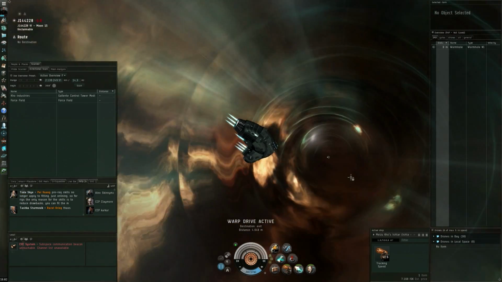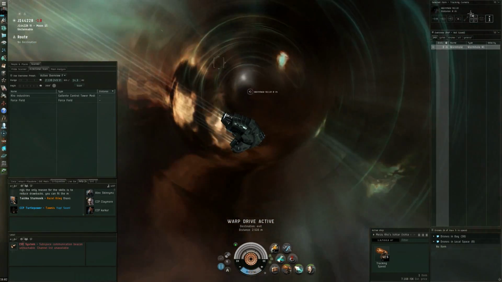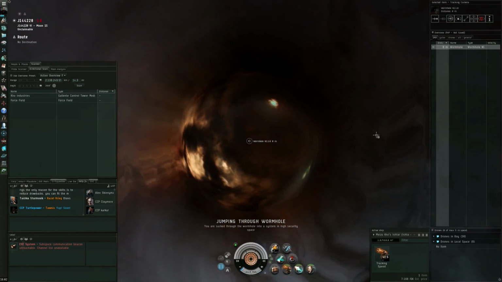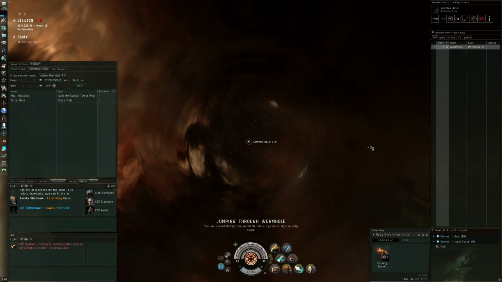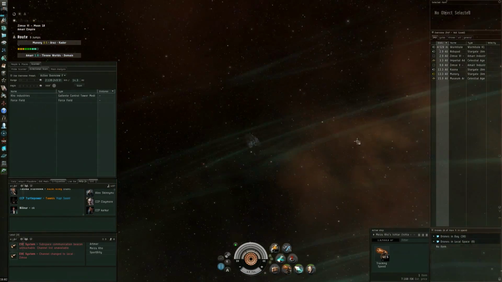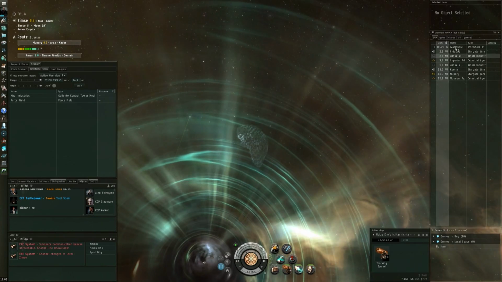And here is our exit wormhole. So let's actually go through. I've already gone through it here once, so I know where we end up. It's actually okay, I think.